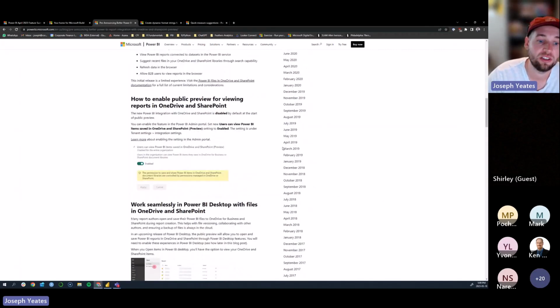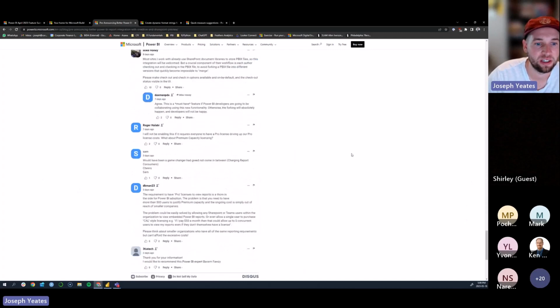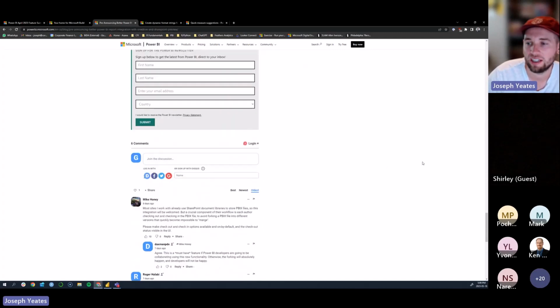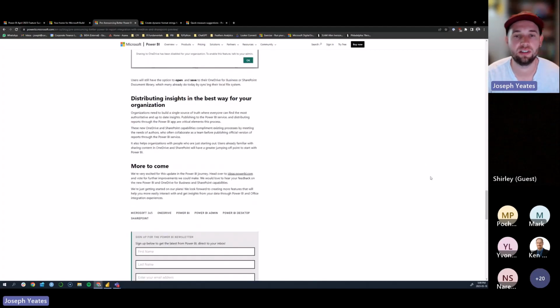And as always, when it comes to some of these new features and announcements, I would recommend scrolling all the way down to the bottom and looking at some of the comments here, because that's a bit of a sanity check, I find, if other people are experiencing bugs or limitations, or maybe this update hasn't rolled out to everyone just yet. It's a great way to check there. So if you are using OneDrive for Business or SharePoint and you're using Power BI, I would check this out, because this looks like a cool update coming that hopefully makes working with Power BI even more seamless within our internal intranet and infrastructure.